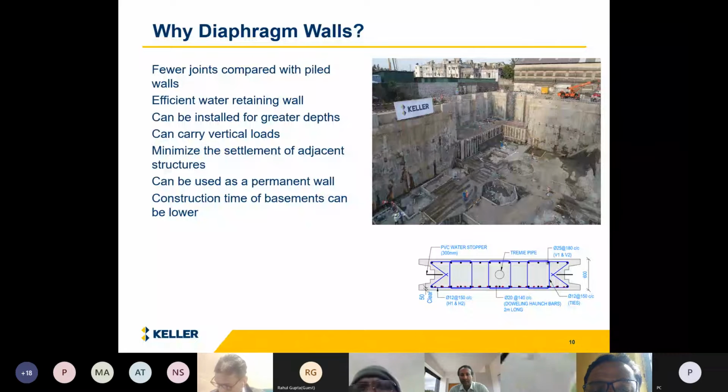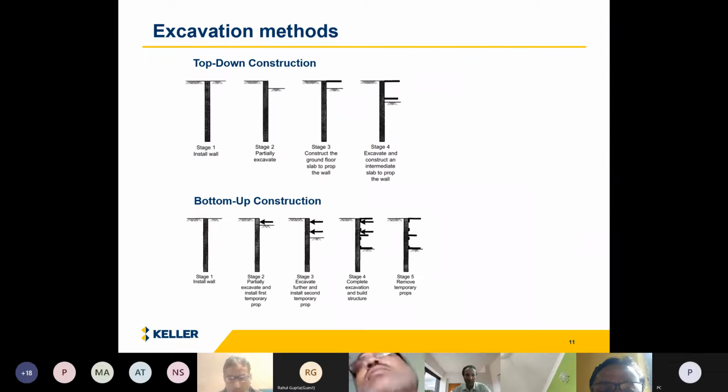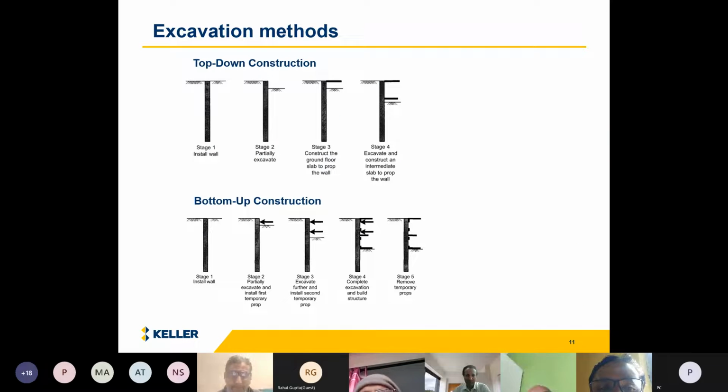Many times, especially in India, people use a D wall as part of their building systems. And it can reduce the settlement of adjacent structures, permanent walls, and the construction time for basements can be lower. There are many other systems also, but I'm just talking about the most commonly used systems.